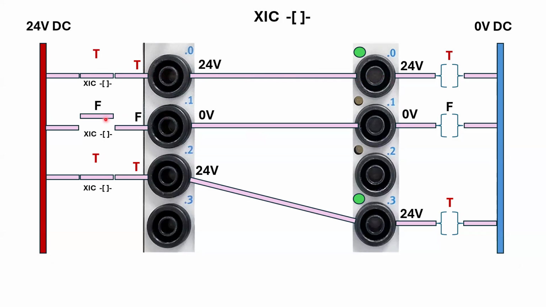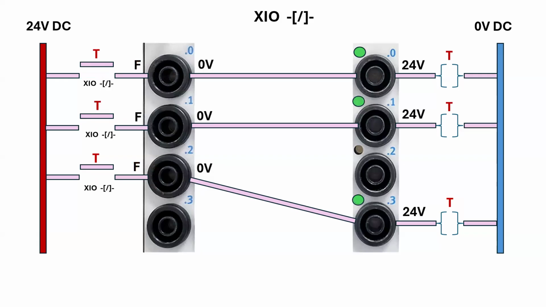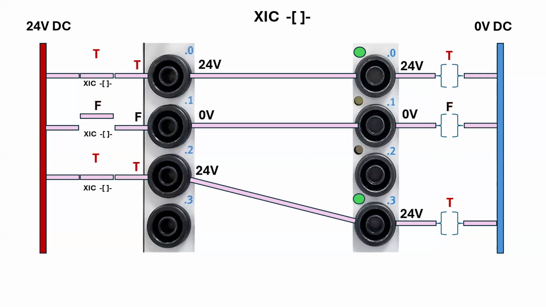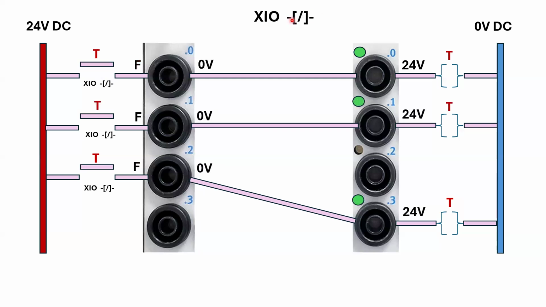Output is energized. This one here, examine if closed. No, it's false. We have false here. This open switch is going to translate into the false state on the input. That's going to give us 0 volts here. This is going to be translated into the 0 volts on the output. And the output is not going to be energized. And over here it is going to be energized, just like that one there. All right? Now, you see here, examine if closed. This is going to change to the examine if open.